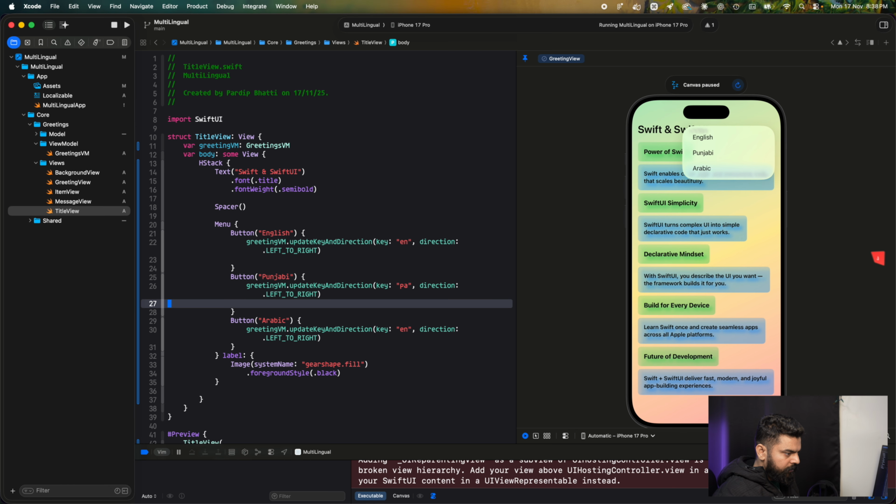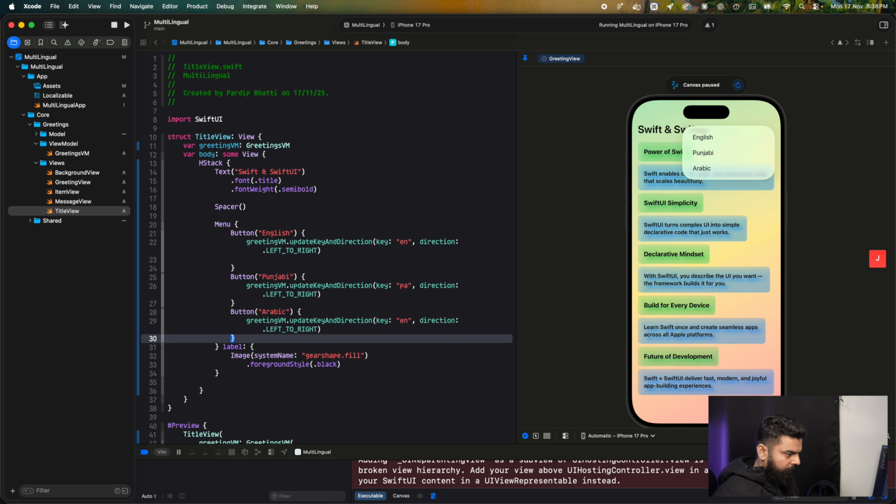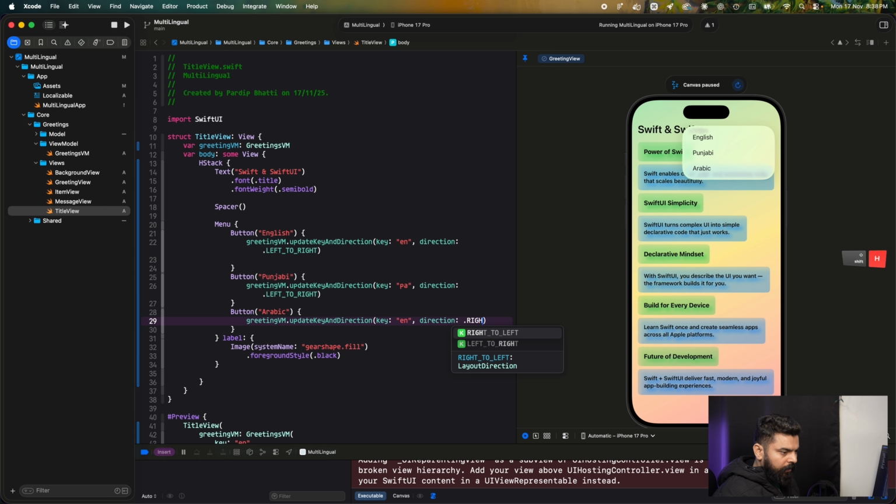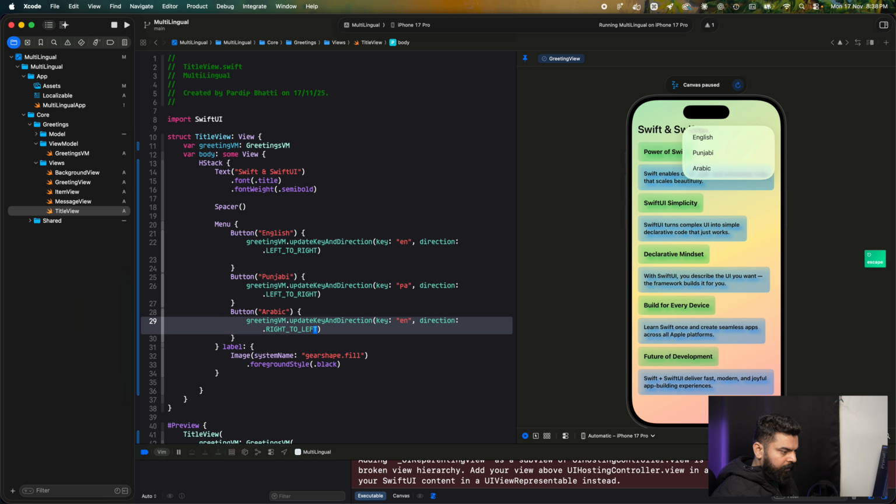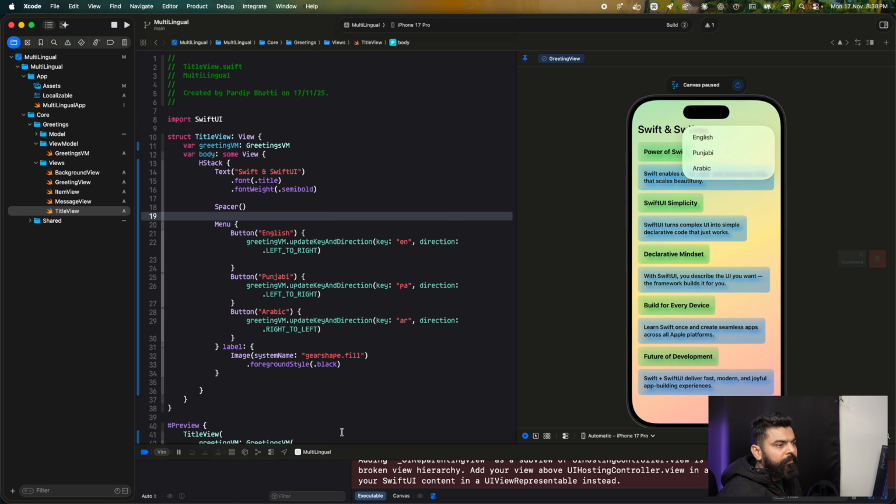This is Punjabi, it has the key PA, and this is right to left. Arabic also works from right to left, and here it is AR. So this is looking fine.